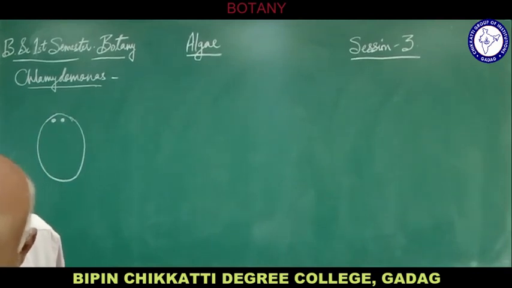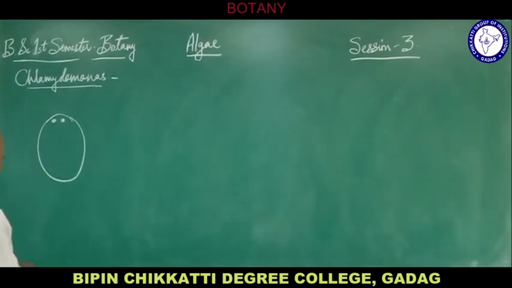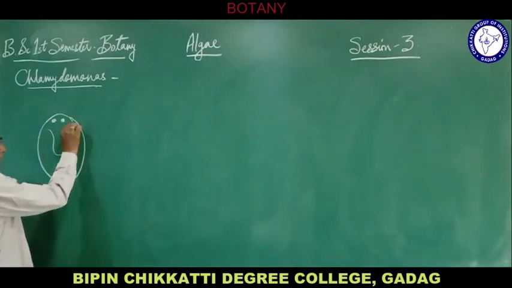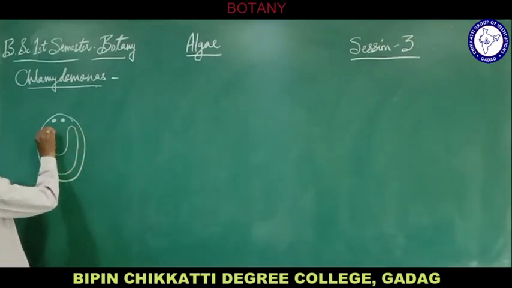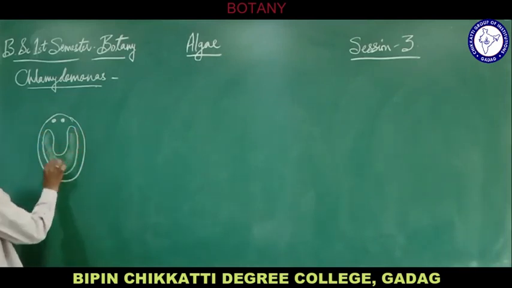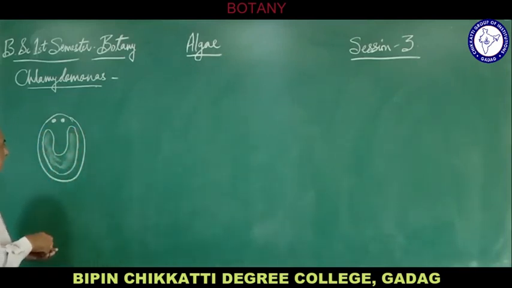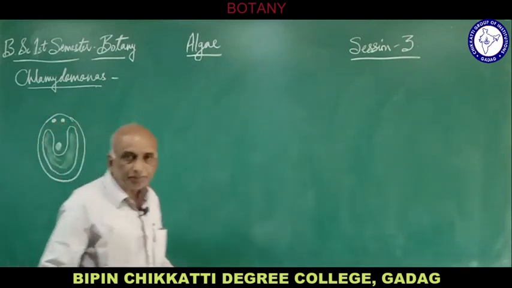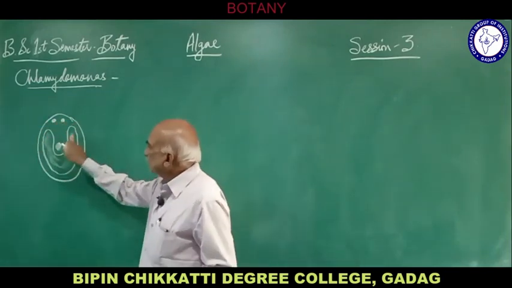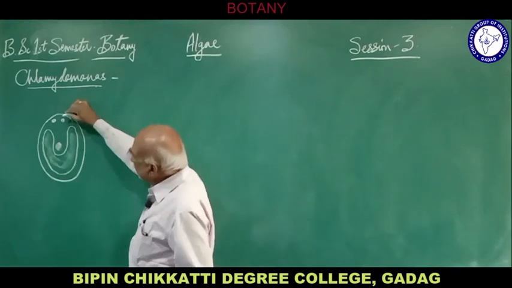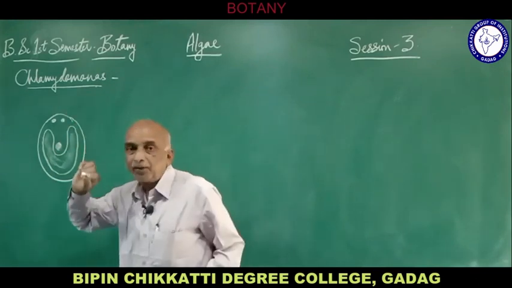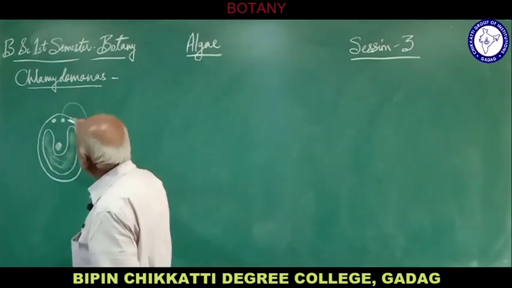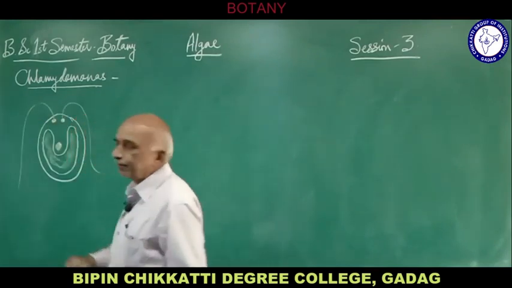the chloroplast, which is somewhat cup shaped like this. So, this is the shape of the chloroplast, which is cup shaped, and the nucleus is present in the center, in the depression part of the chloroplast. So, these are actually the blepharoplasts. They are small granules which give rise to the flagella like this.